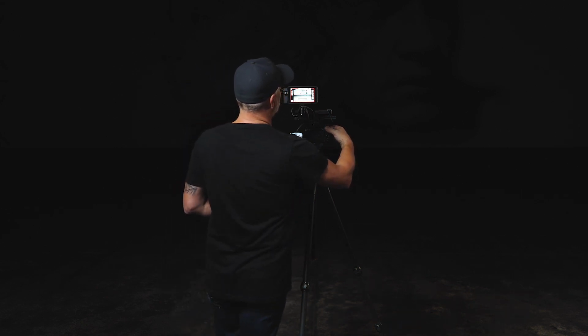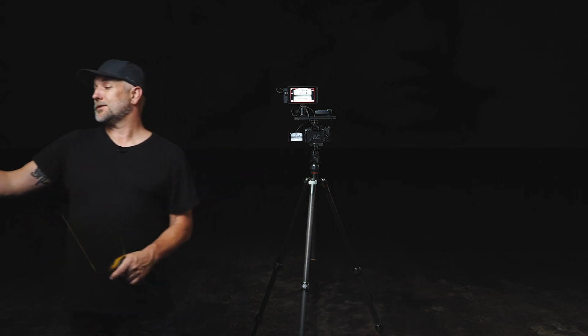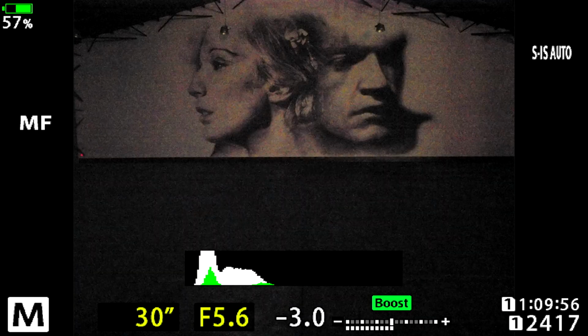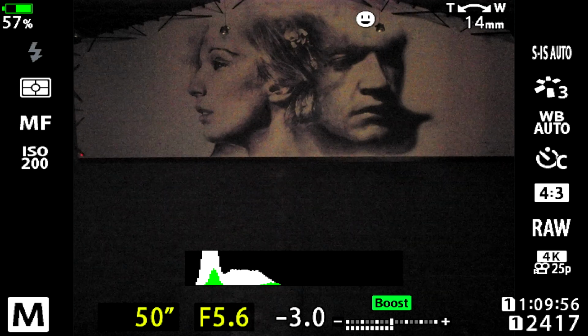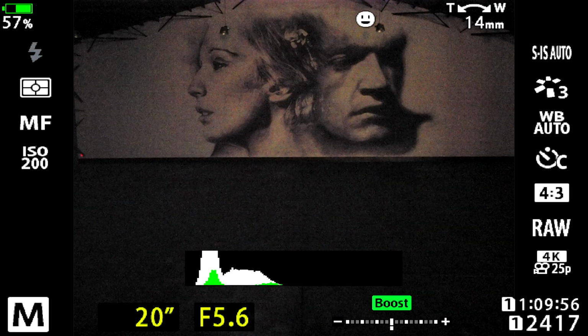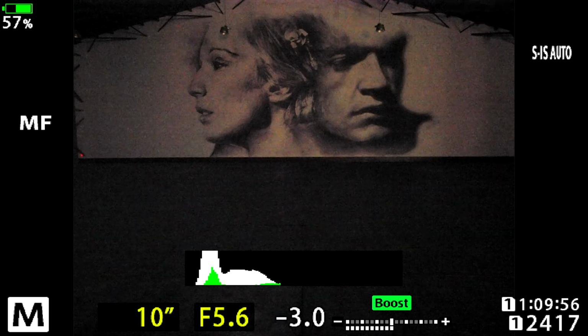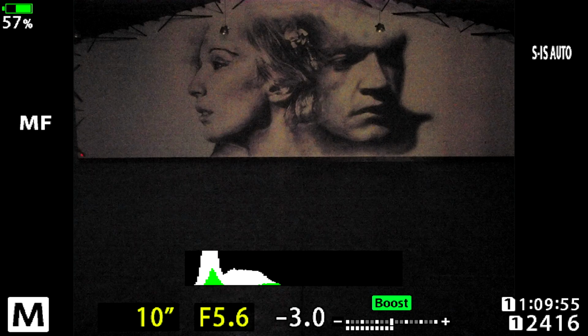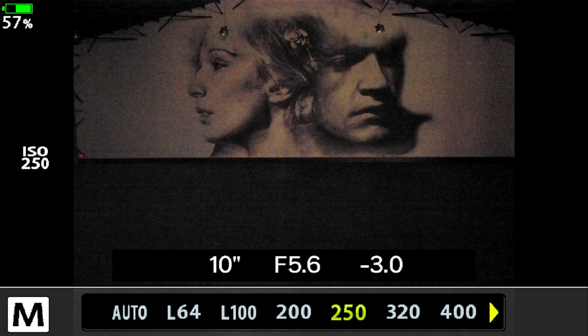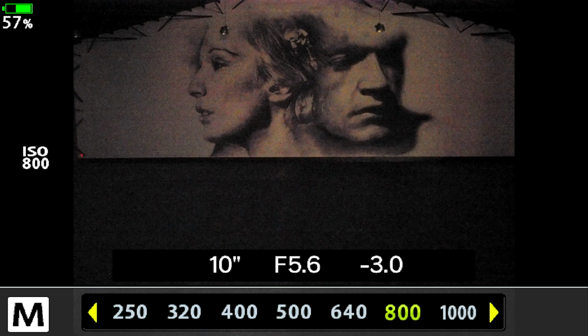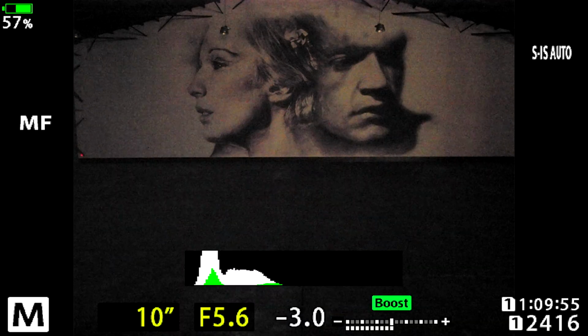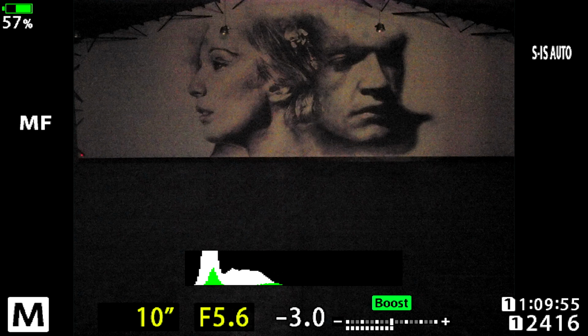So here's what I want to do. Let's do an experiment. Let's crank the ISO and I'll show you what happens. We'll stay at f5.6. Let's say we didn't want to be going for 30 seconds. I'm going to grab the ISO and we're going to bump up to 800. Why not? Just for fun. So at f5.6, 10 seconds and a whole lot of ISO, and let's see what happens.